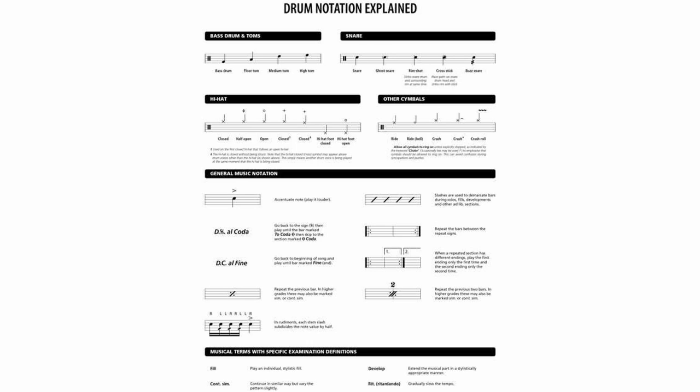And then we have the cymbals. Most important bit is understanding the ride cymbal, the first note, and the third note, the crash cymbal. But we also have the bell of the ride, which is something you will use in later grades. Crash, where you let it ring out, ring on, and a crash roll, where you sort of roll your sticks like a single stroke roll and a crash. Then we have the accentuated note, or accent note, as we normally say it.